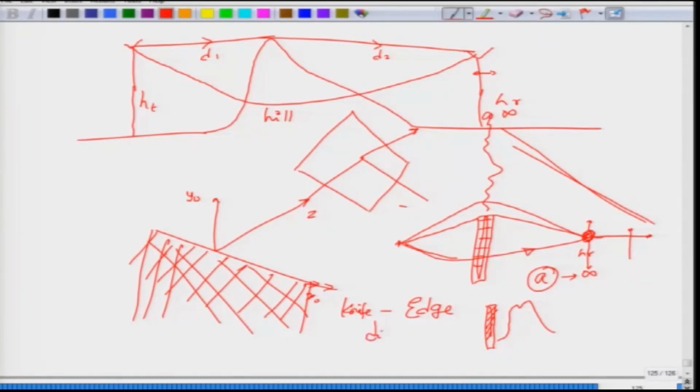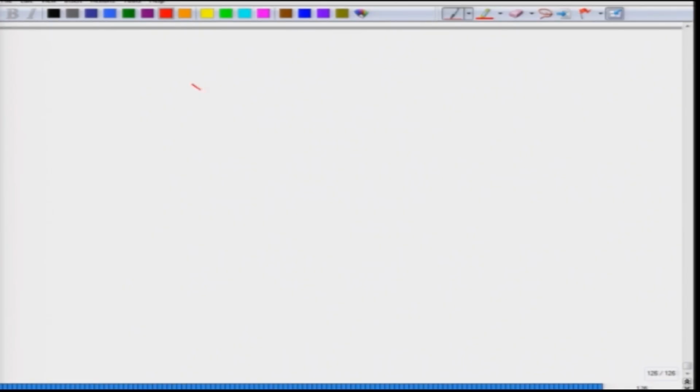This is called an edge diffraction problem, and it was solved 100 years ago by a person called Sommerfeld, and we are using those ideas here to understand what the field is. The catch here is that unfortunately you cannot use the Fraunhofer diffraction integral. For that you have to go back to the full integral and include the quadratic phase part as well. So, we will set up the problem such that the edge is the x0 axis and this is the y0 axis. I have just switched them over, because I have solved this in my notebook in this coordinate system, so I will continue with that.